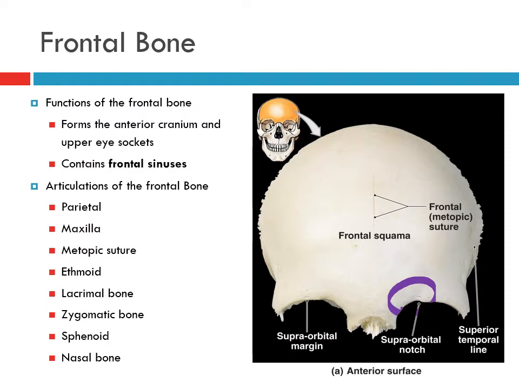And you can determine on yourself what you have if you start with your thumb and you palpate, or feel, along the underside of your superior orbital margin. If you feel a little notch in there, then you have a notch. If it feels very smooth to you, then you have a foramen. I personally have a notch on the right side and a foramen on the left side.